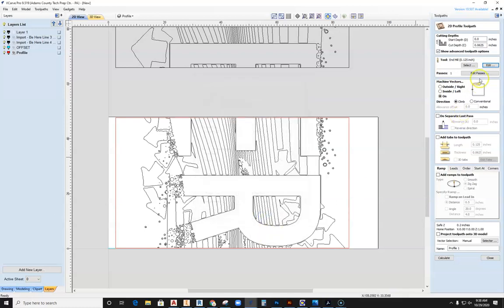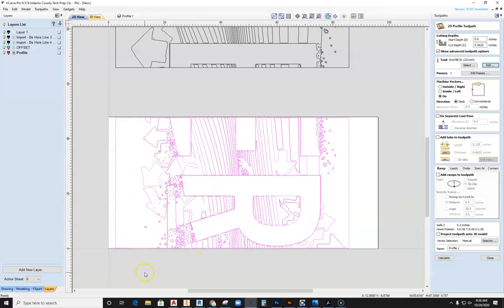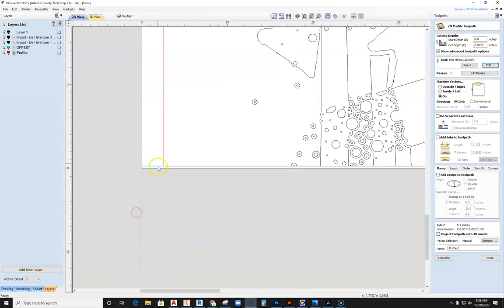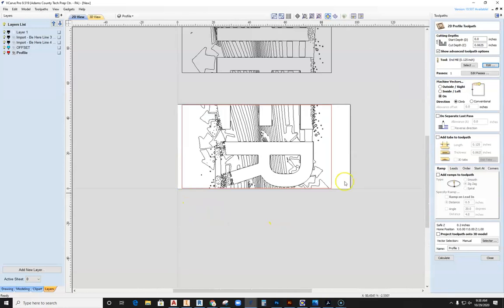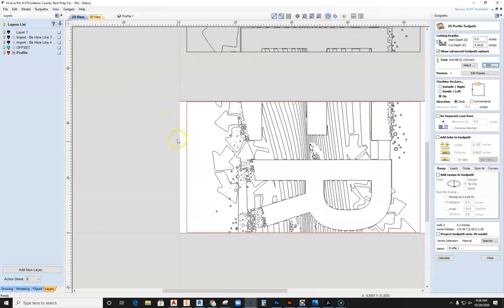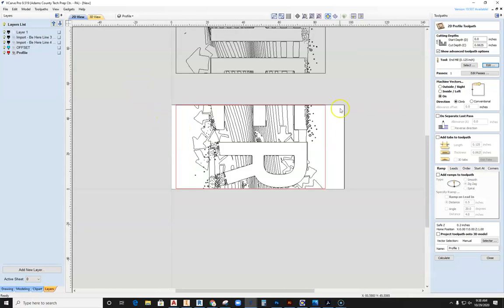So this is all set right. This is looking good. As I come down, my machine vector is compensated for on the line, so it's going to run right over top. No separate last pass, no tabs, no ramps, and now I'm ready to highlight my geometry. So I'm going to just highlight the geometry here. I've grabbed the geometry. Now the only problem is I also have my little offset down here. So I'm going to look at getting rid of that. I'm not going to go shifting the sheet around because I still have enough space here to put my clamps and should be good to go.